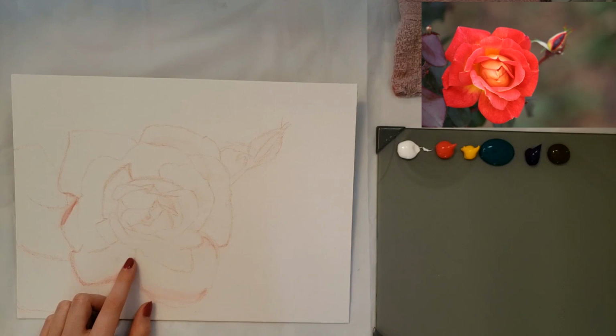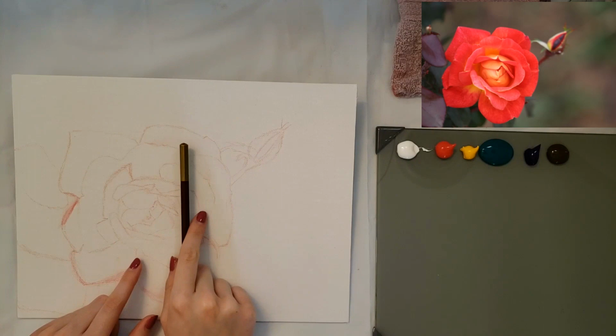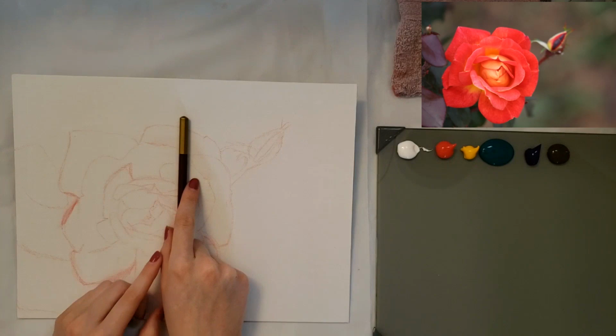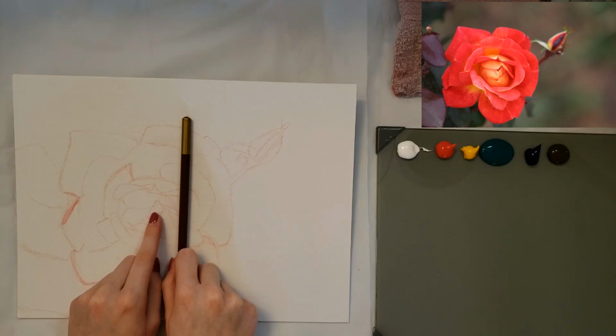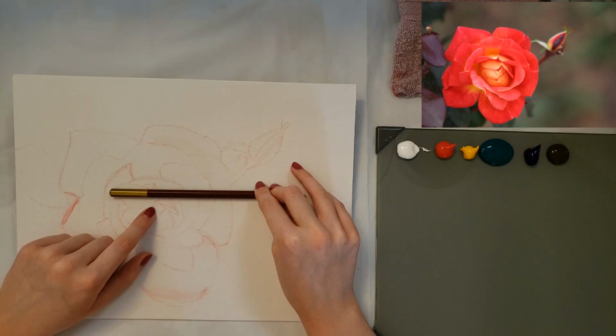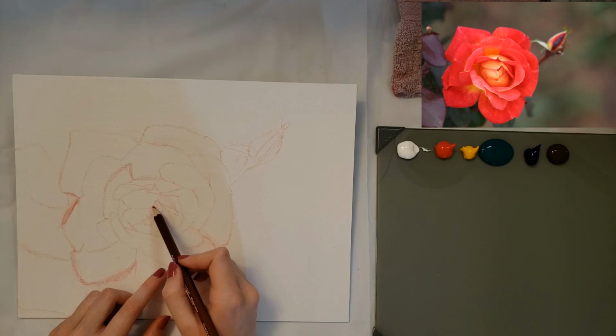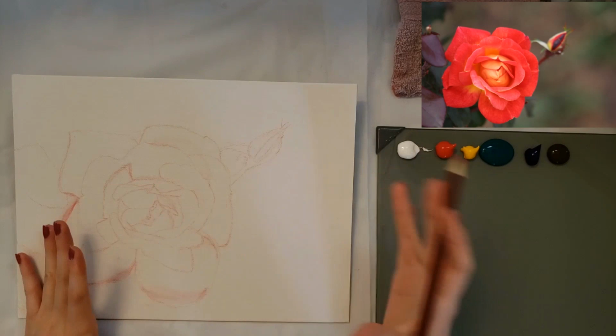I pre-drew this just so that I could have it the way I wanted it to be, and then I could just kind of trace over and show you how I did it. So, if you mark in the middle, this is a watercolor pencil, so you can wipe it off with water, then it'll be just slightly over from that, maybe an inch or a little less than an inch, and then if you mark it this way, then it's just below that. So it's kind of how you can measure where the middle is. And you can also do the outer edges. Sometimes that'll help so that you won't end up getting one side way further than you need to.